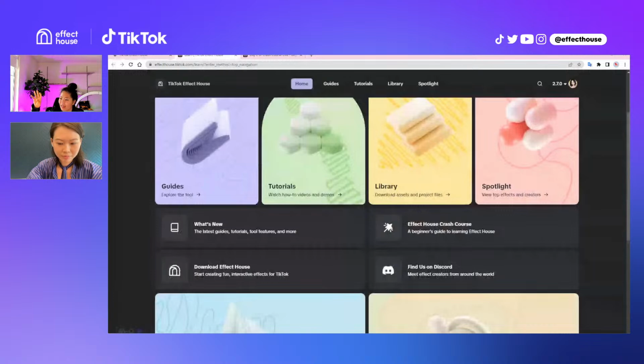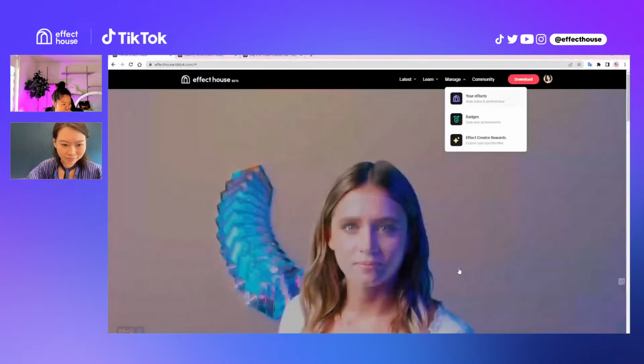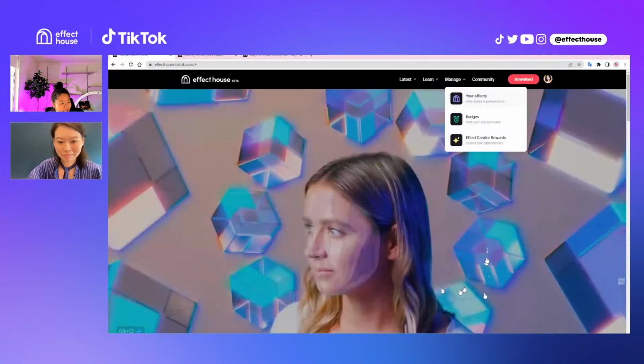Everything that Chinyu said today about how you can download this here, you should be able to view under the Learn panel right here. Also, if you go to Manage, you can see how your effects are performing and what badge level you are. And if you click on the Community panel right here, that takes you to the forums.